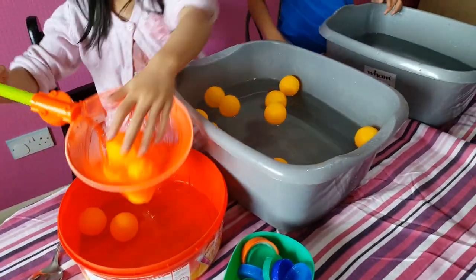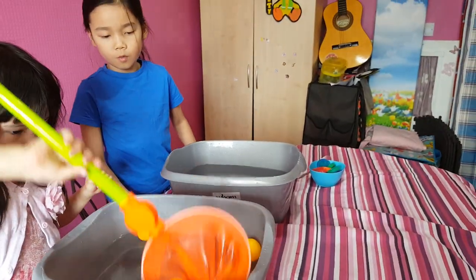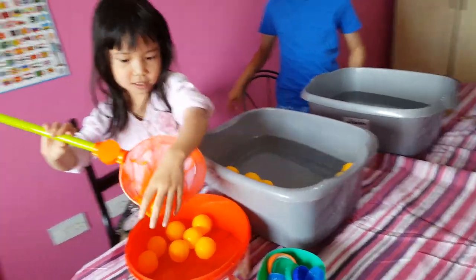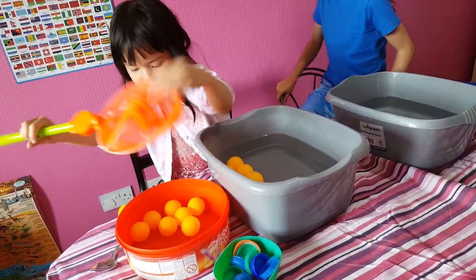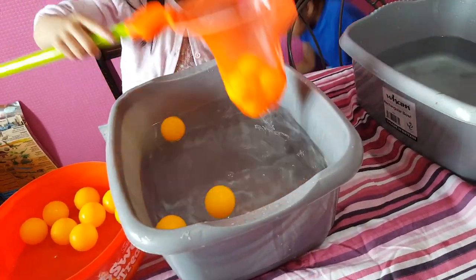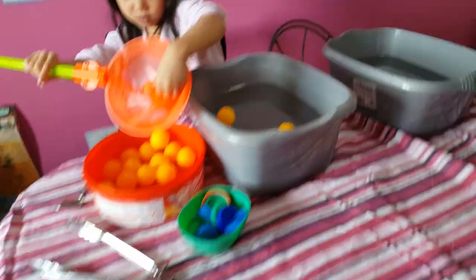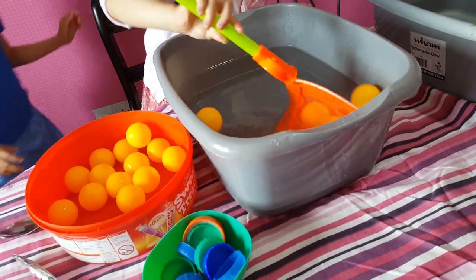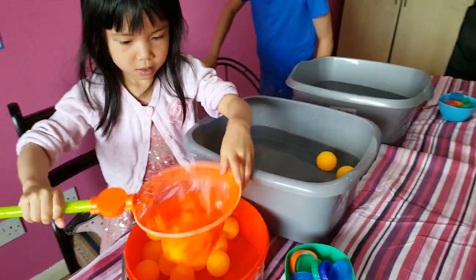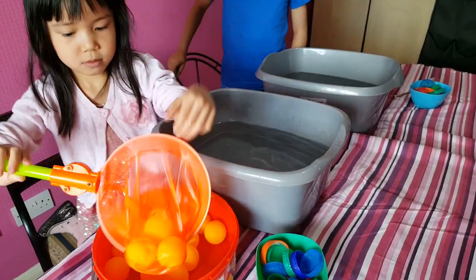That's a lot. I think she's going to beat me. 2. You try to scoop more, Adeline. Try to scoop as many as you can. 4. So try to scoop them all. That's better. How many? 4. And last, can you scoop them all in one go? Five. That's it. Good. Six. So I won.